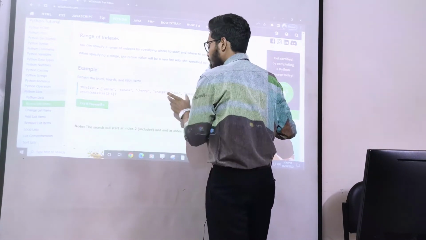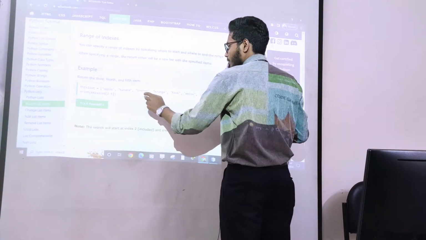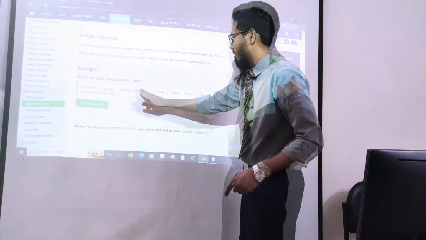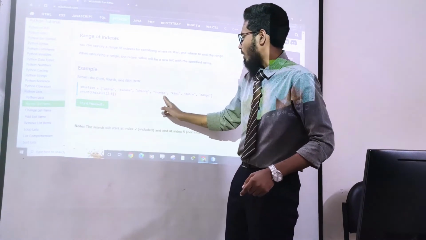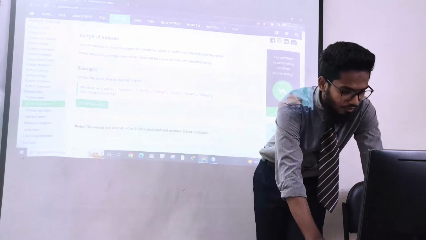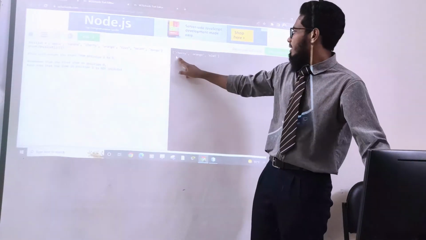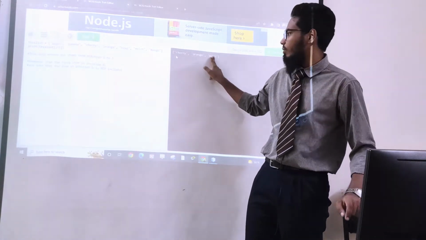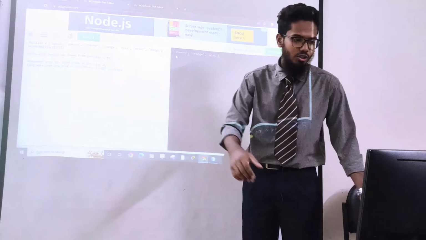The ending position is 4, but before 5. That means position 2 is cherry, and that means 2, 3, 4. It will print only cherry, orange, and kiwi. If we go through the program, we will see it prints only cherry, orange, kiwi. That means it gets positions 2 to 4.